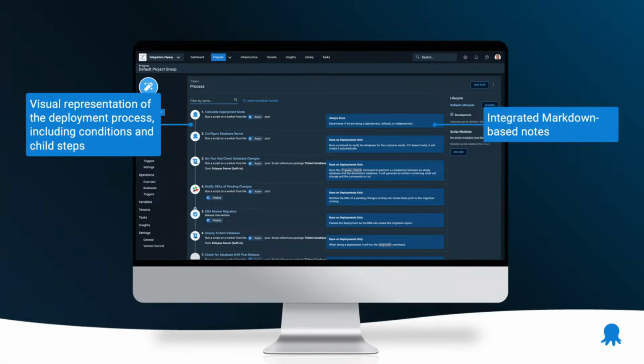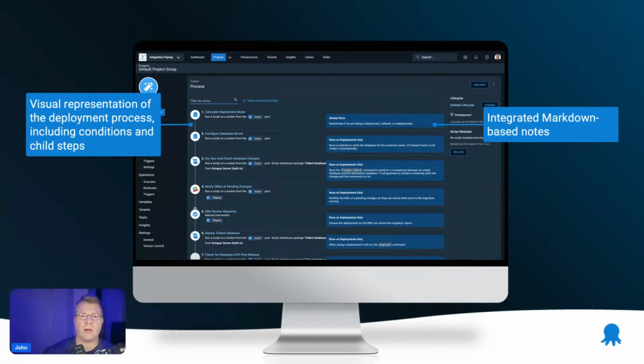We also integrate things like markdown-based notes. The reason this is important is that in a team environment where you have lots of teams using Octopus for deployments, you want to share or annotate, hey, this is what this step does, or hey, this step requires a particular user to do something, in the case of something we call a manual intervention. A manual intervention is a particular type of step that says, go grab a human being, grab them by the shirt collar, put them in front of Octopus and say, please approve this deployment. So you can have manual approval of deployments for highly sensitive cases, like doing a database migration, for example. We also have the ability to run steps in parallel.